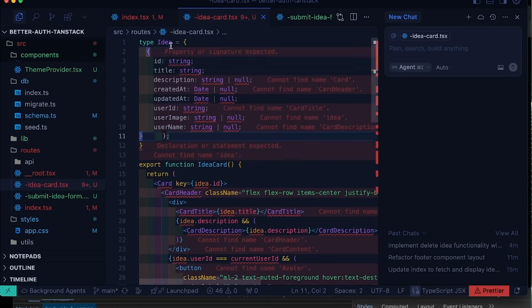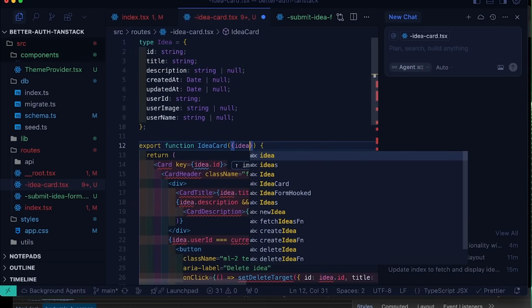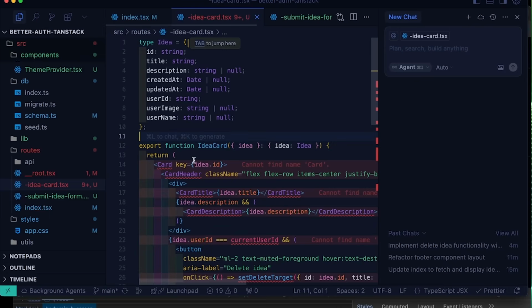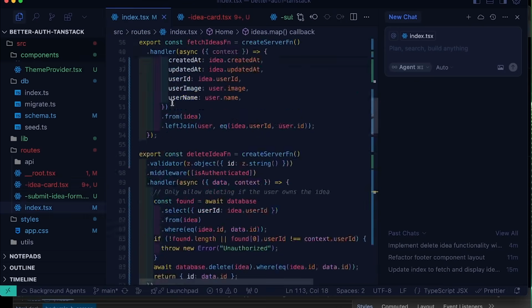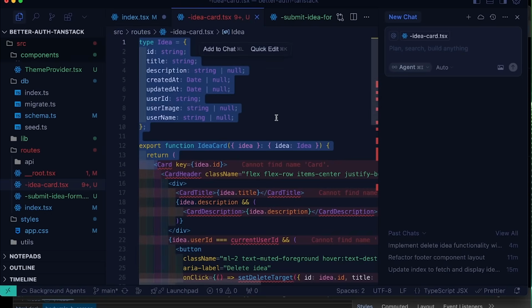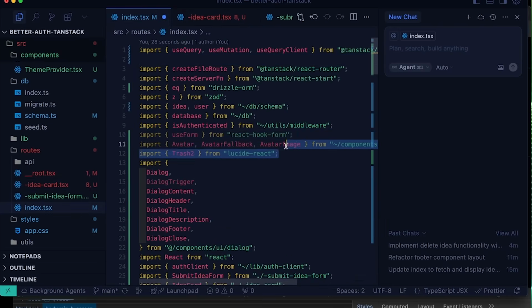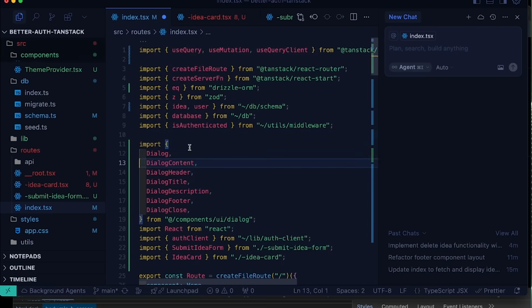Do that. Okay, and this is going to take in an idea. Let's make sure we import all the stuff that we're missing. So I think all this could basically go to the top. What else do we need? Forms, trash. Okay, I think some of this stuff we don't really need yet.